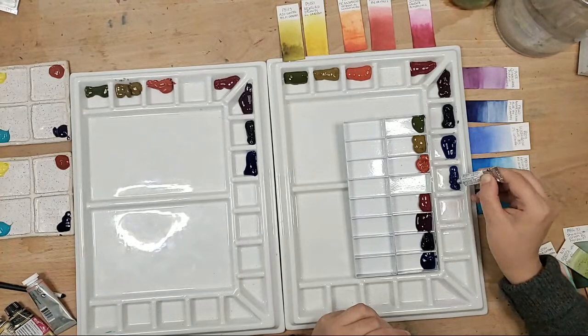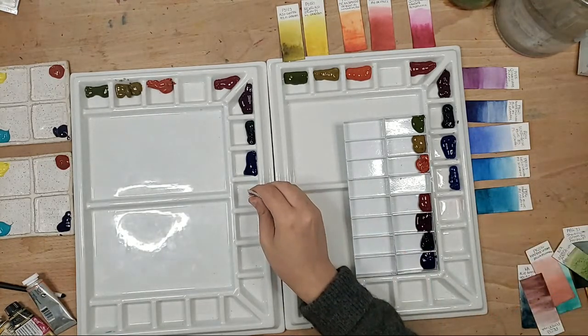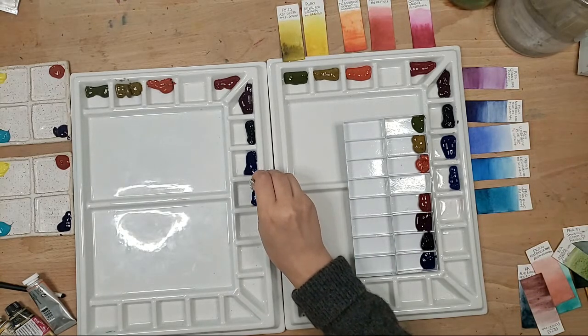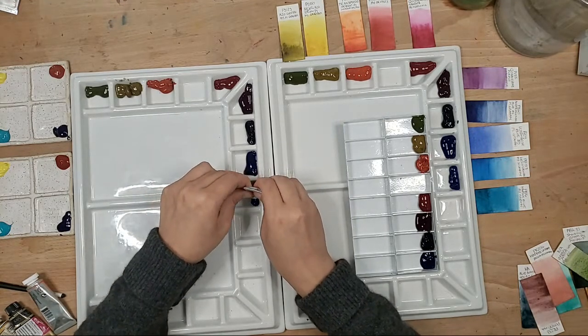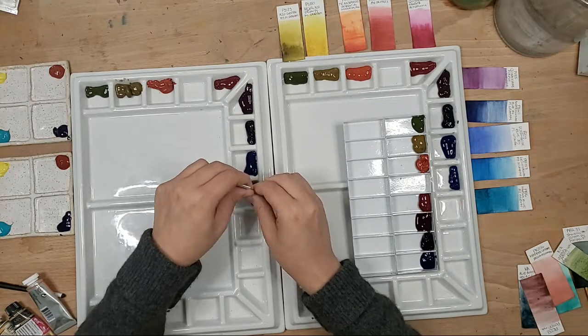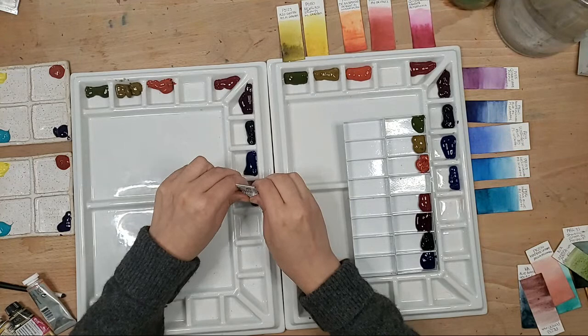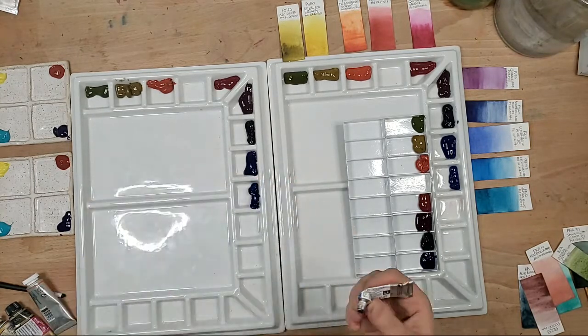PO65. Okay. So here we have a little bit of an explosion there.